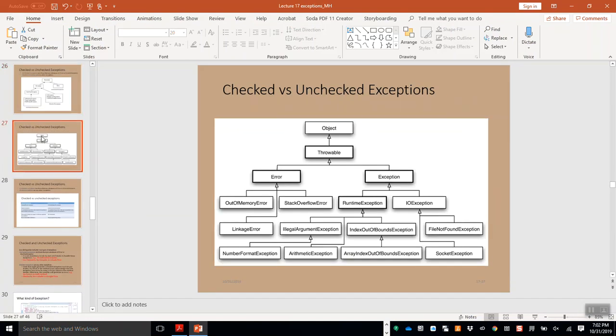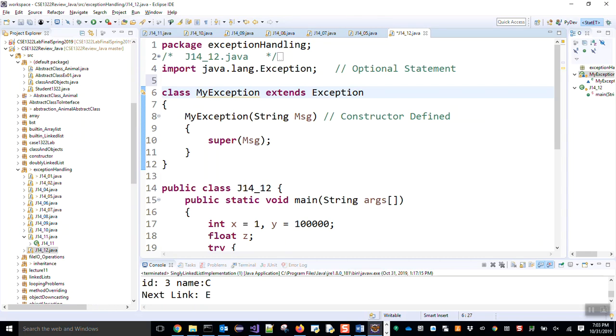Based on my exception, I can extend IOException or RuntimeException or Exception or Throwable, whatever I like. I can extend any class. Here I just extended the Exception class.